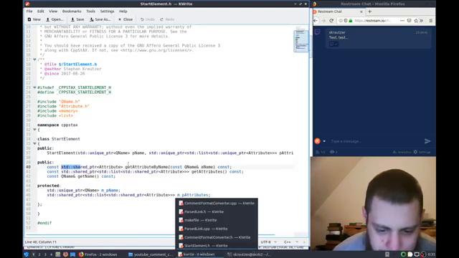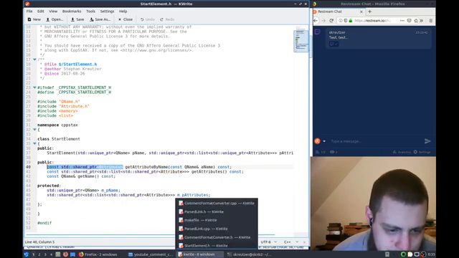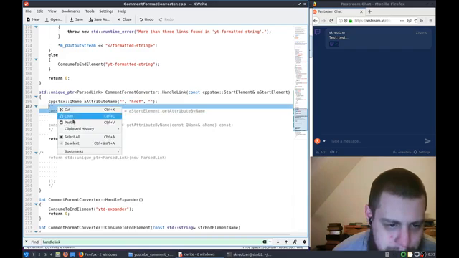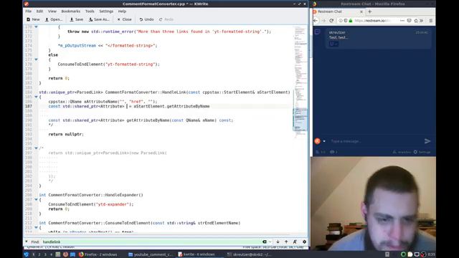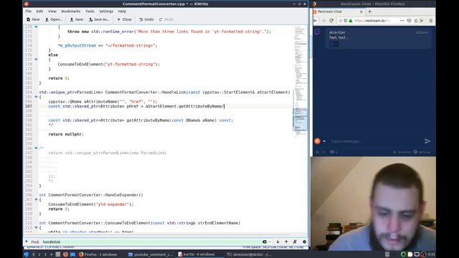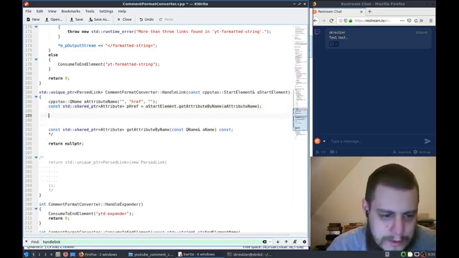So I have to take in a shared pointer. So that gets the href, get attribute by name, attribute name, like this.